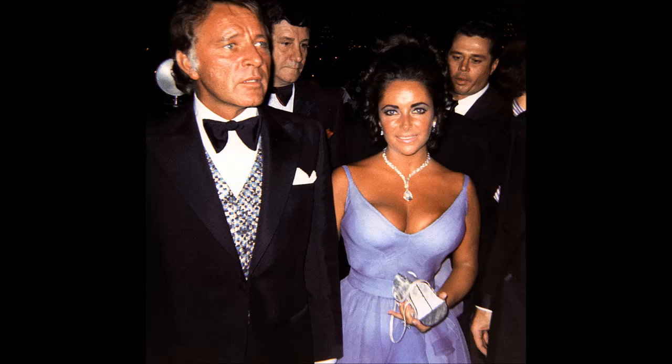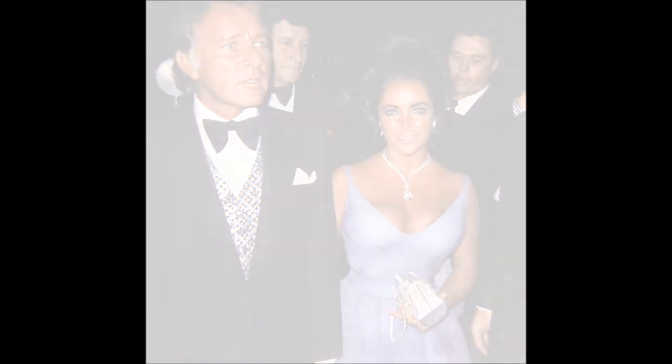She never really got out of the Cleopatra phase, is how I like to describe it, because in the 60s and 70s she always had this little point right here, and then she had the flick. So that's how I did mine, obviously. And I tried to replicate her super tan skin that she had in the 60s and 70s. The woman was obsessed with tanning. My goodness, she wanted to get baked.